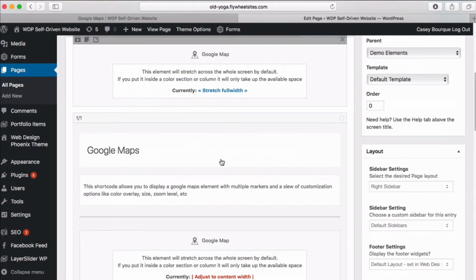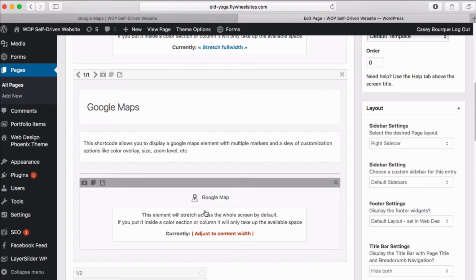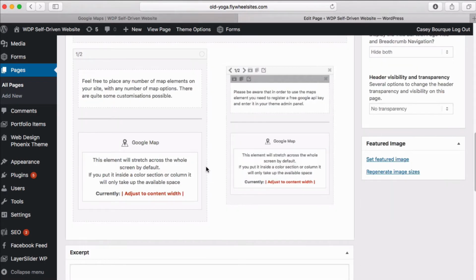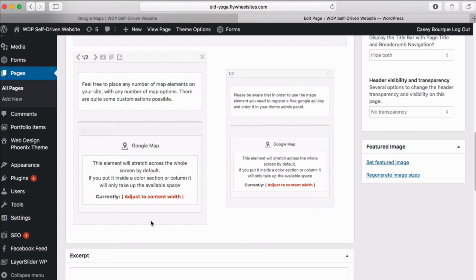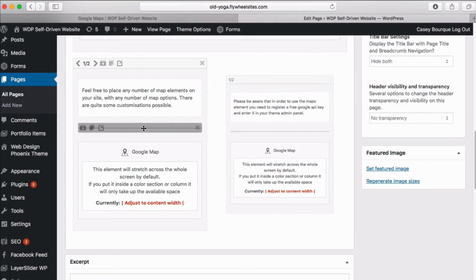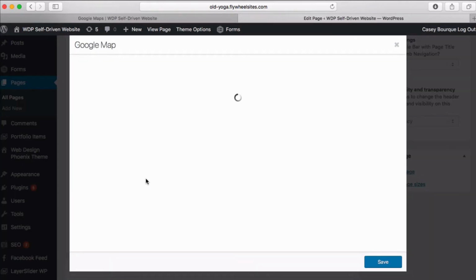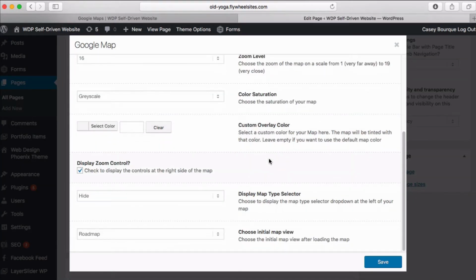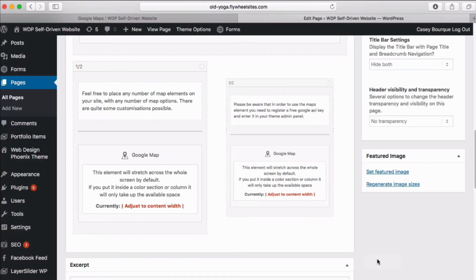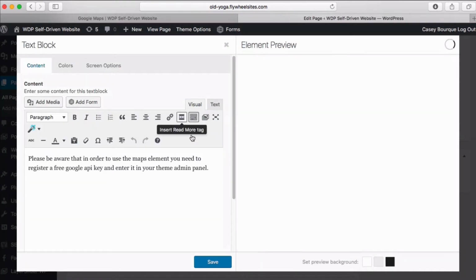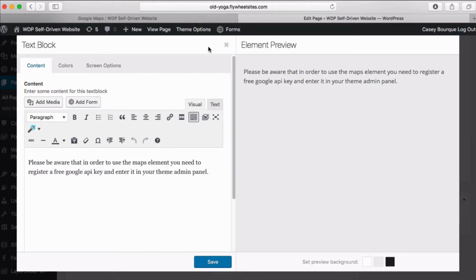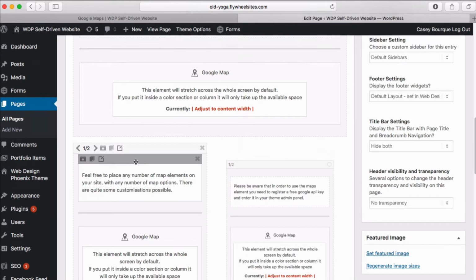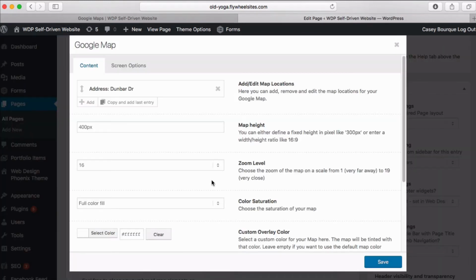So Google Maps can be placed full width like this. They can be placed within column elements, or they can be just within half elements or half columns if you want to make them smaller. And so here's one that's just got a couple of addresses, and there we go. So this is the one here that had the overlay. And oh, that's actually embedded within a text element. But so you get the idea.